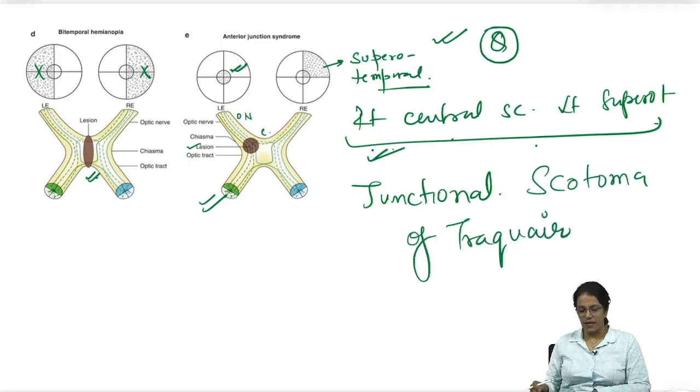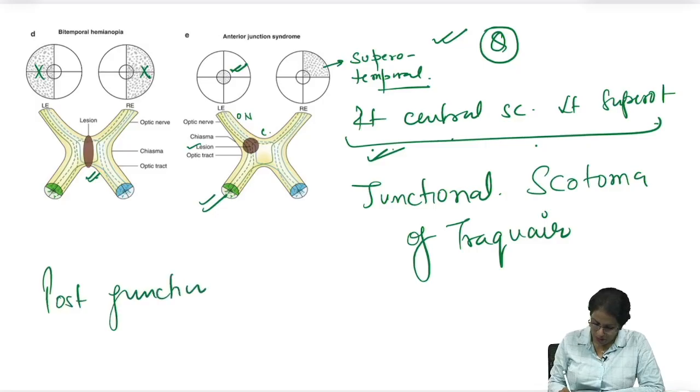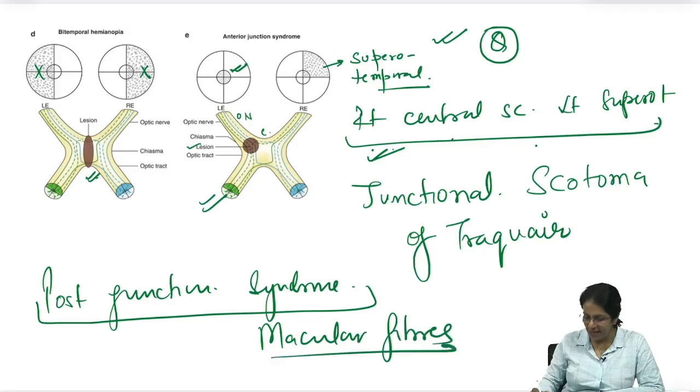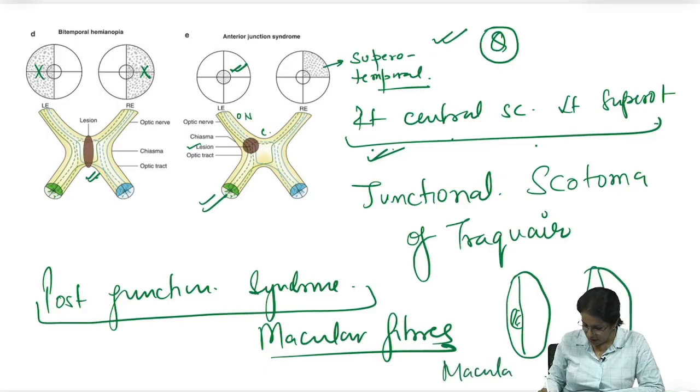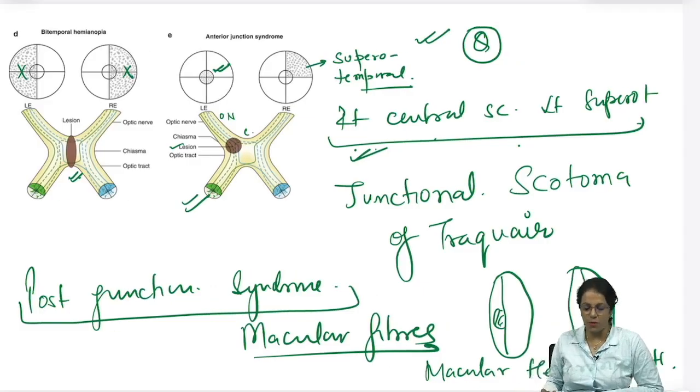Right? Okay. Once we know this, we come to the next important thing. What is posterior junction? A very quick one, nobody will ask you much. Posterior junction syndrome is nothing but involvement of macular fibers. Since the chiasma mainly has heteronymous hemianopia, here you will see the macula of one side here and one side here. So, it is a macular heteronymous lesion. This is what posterior junction syndrome is, where there is a macular heteronymous hemianopia. Okay. So, just remember this much, this is all about chiasmal lesions.